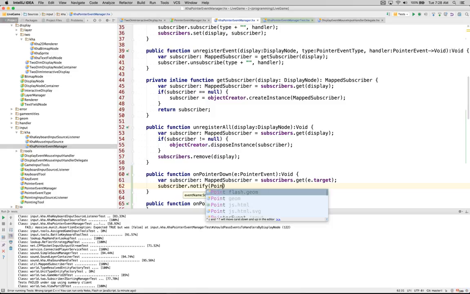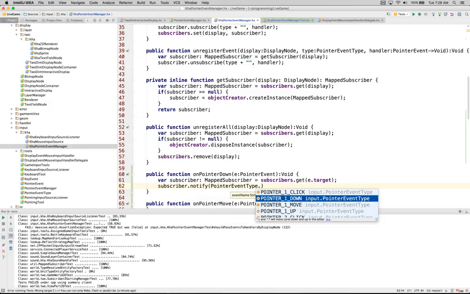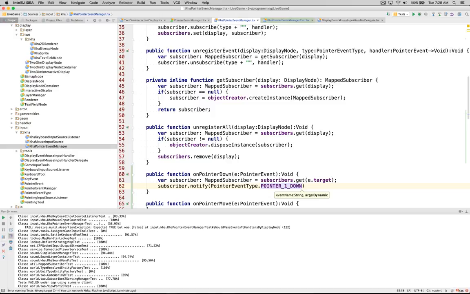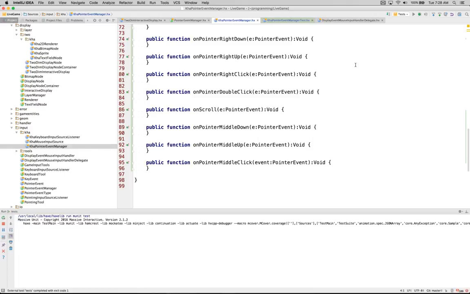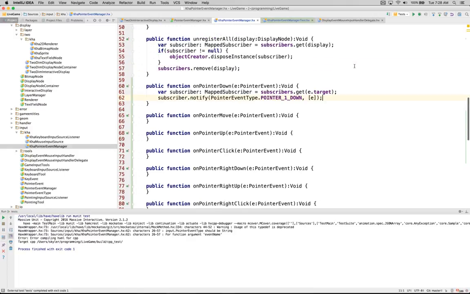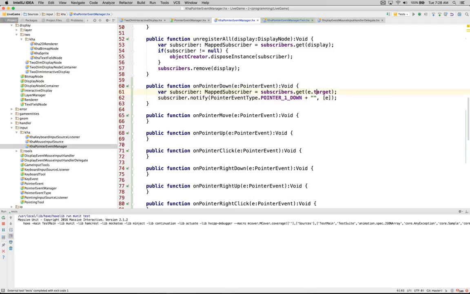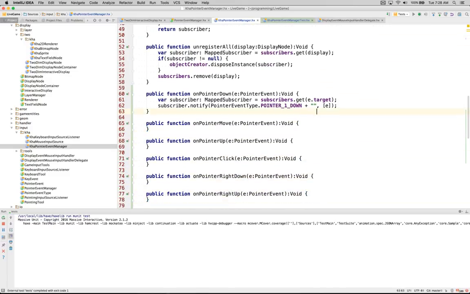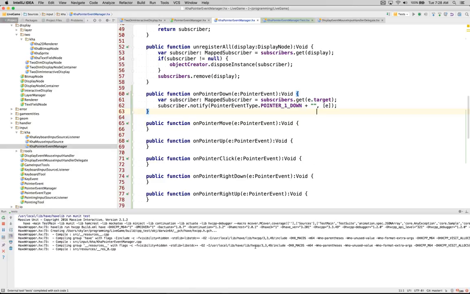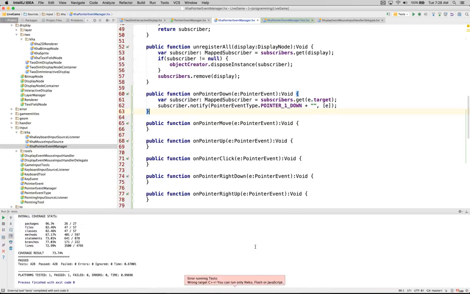So this is pointer event type pointer 1 down, and the args will be event. And we need to make this a string. So that's basically how that's going to work.